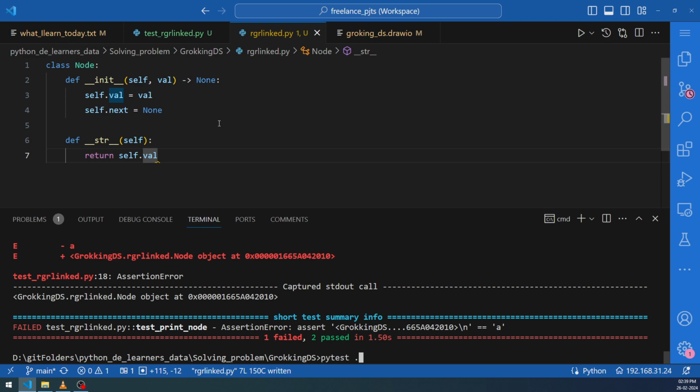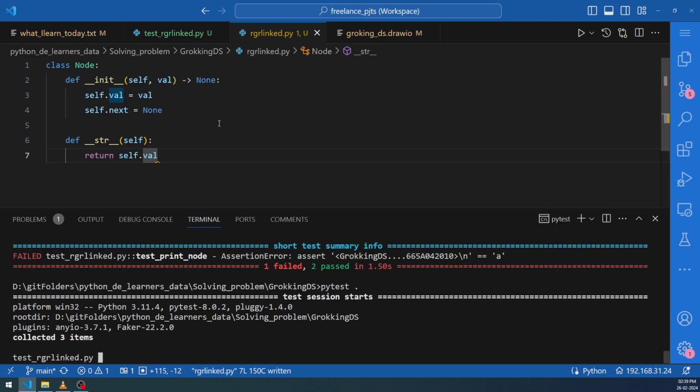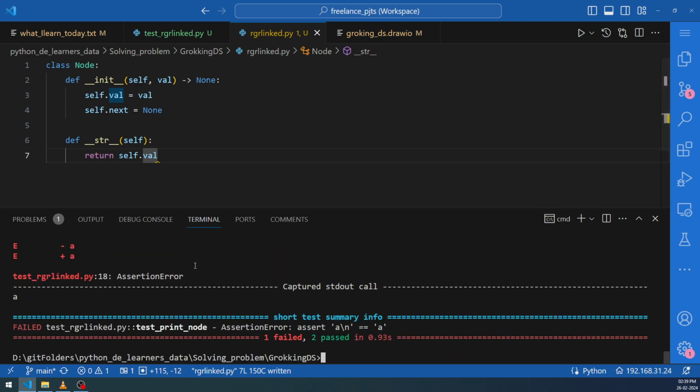And once I come back here and execute this, okay, there is an error here. What is the error? Whenever I get the output from the print statement, it is going to be with the \n. So you have to assert that the output is going to be with the \n. You understood what I was trying to say: if you print the values in Python, it is attached with the \n, that is the new line character.